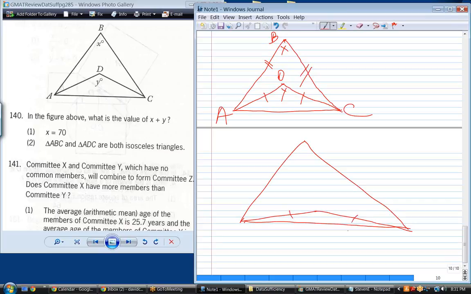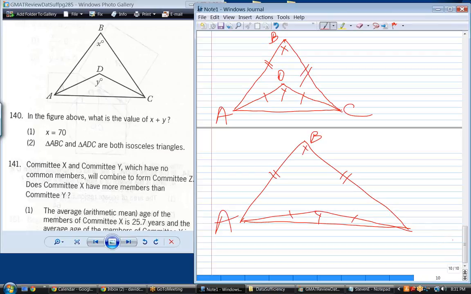This side is still equal to this side, and this side is still equal to that side, but obviously y has increased a lot, and x has stayed exactly the same. I don't know if that picture would be true. What do you mean? In other words, knowing that this is isosceles and this is isosceles doesn't keep me from moving the point D down halfway. I can still make an isosceles triangle from ADC by doing it the way I did in my bottom picture.